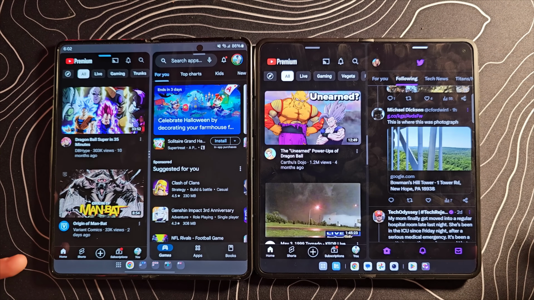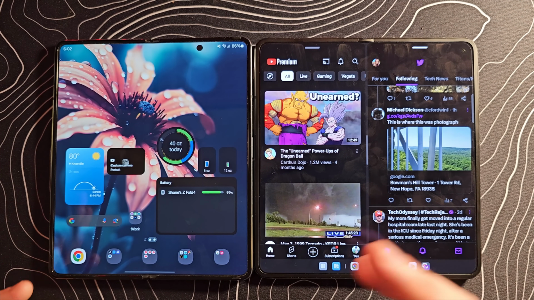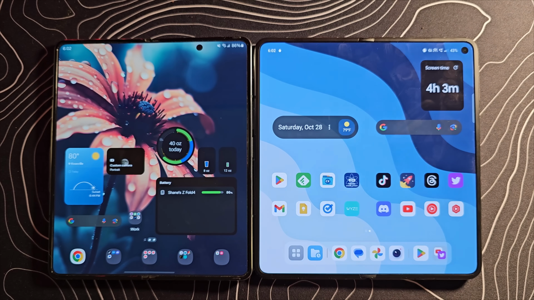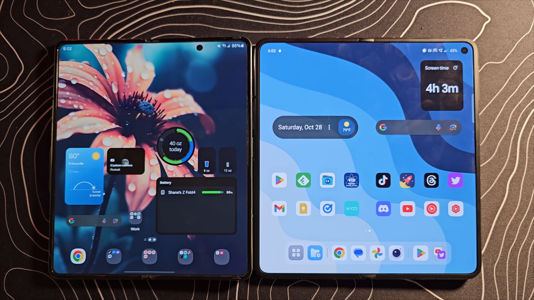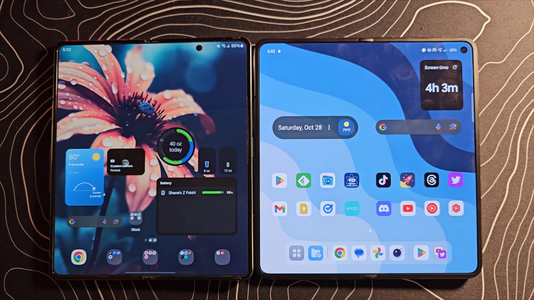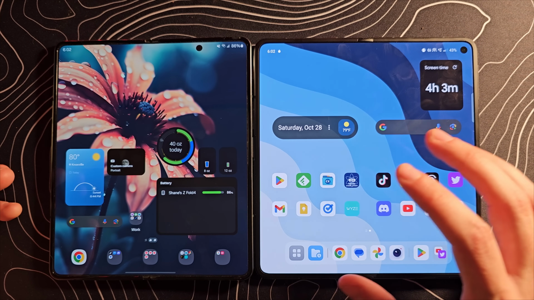My impression of this is that Samsung has a system that pretty much works universally with every application. OnePlus has a system that works most of the time with most applications, but there are some points where things just don't work. However, when it is working well, it's a really compelling system.